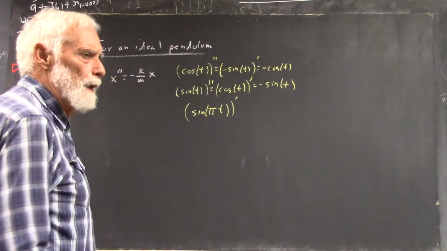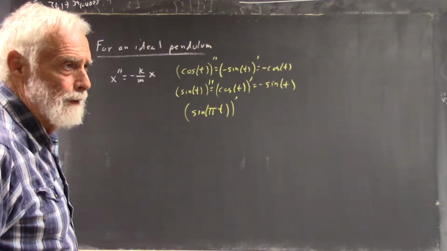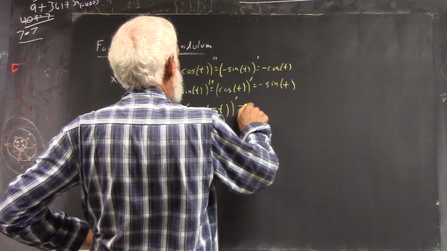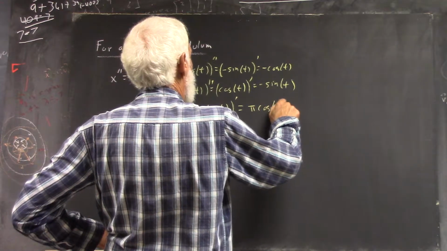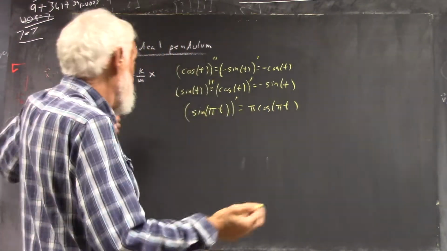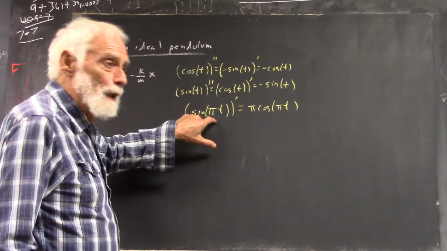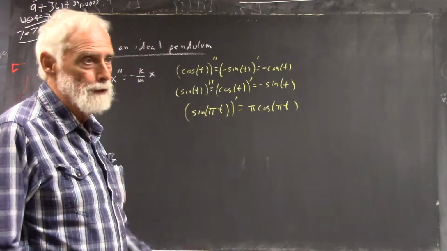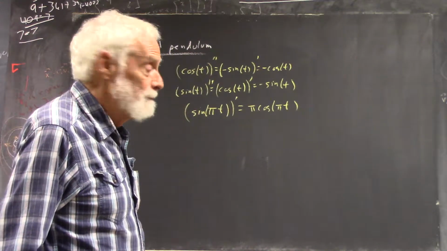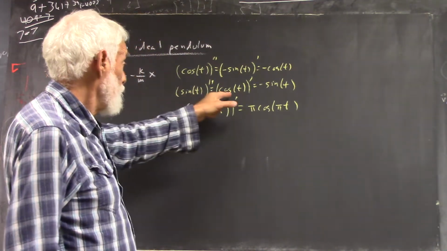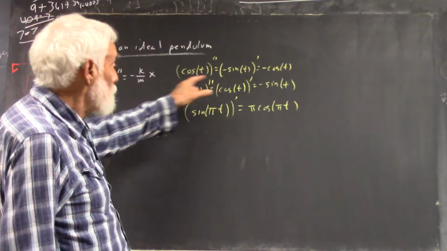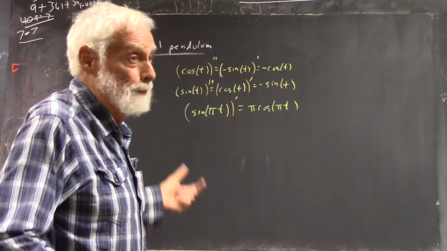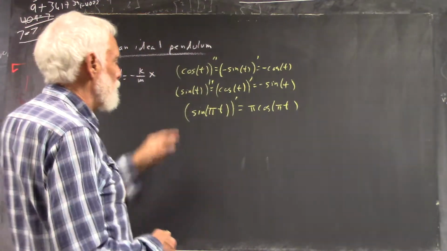What's the derivative of the sine of pi t? Pi cosine of pi t. Yeah, it's a composite function, the sine of the pi t function. So f prime of g of x is g prime of x times f prime of g of x. Wouldn't it be a negative? No, the derivative of the sine is the cosine. The derivative of the cosine is the negative of the sine. Unless I've got it backwards, which is always possible, but I'm pretty conversant with that one.